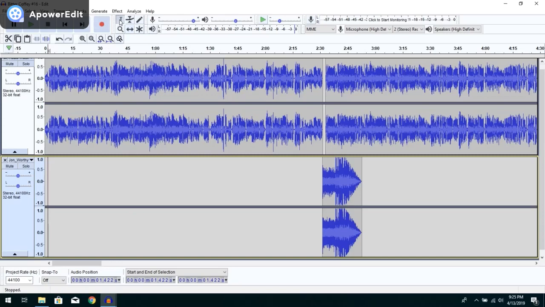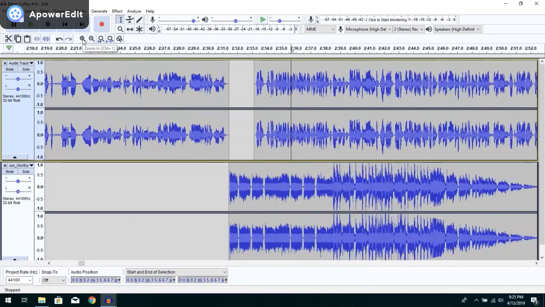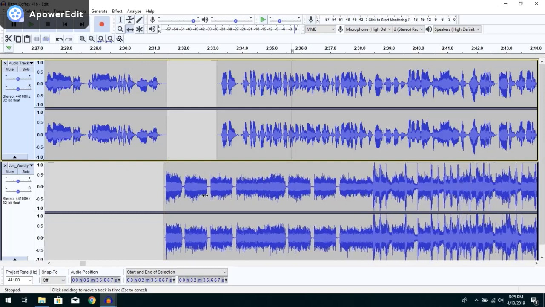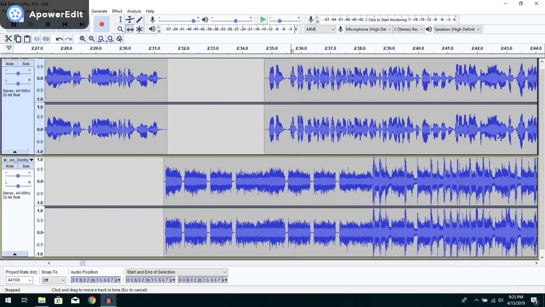And now I'm going to click on the selection tool again so I can zoom in. It's going to zoom wherever your selection tool is positioned. So put that where you want to zoom in and then just zoom right in. And so here is where the cold open stops, the music starts. I try to overlap these as best as I can so that as soon as we stop talking, the music starts, just because that's a better sound, I think. And then I'm going to slide the track over.